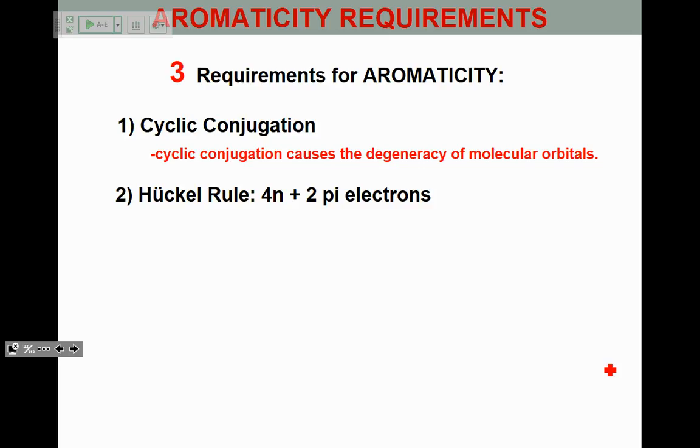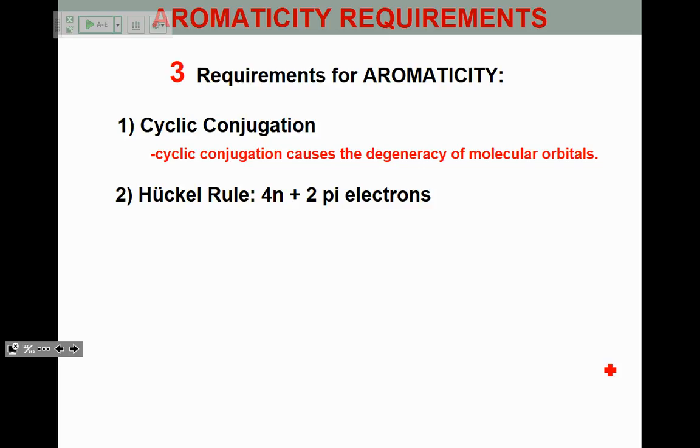The one we just looked at, cyclobutadiene, had 4 pi electrons. Is there a whole number I can put in n that'll give me 4? No. 0 would give me 2. 1 would give me 6. So cyclobutadiene does not agree with Huckel's rule. It actually agrees with 4n pi electrons, which is our rule for what we're going to learn is anti-aromaticity. And we're going to look at that.